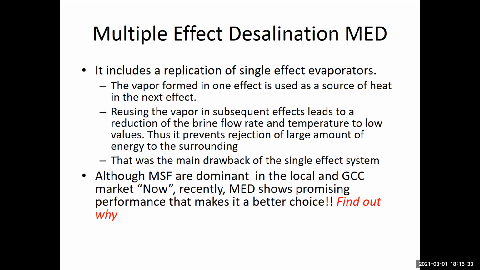This is not the same as in the MSF. In the MSF, it is not proportional to the number of effects, which means that you can have an MSF, which is typically in the market having somewhere between 19 to 22 stages, and the PR is limited to 9.5 or 10. That's it.